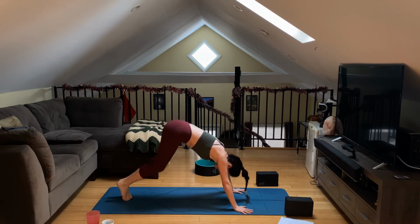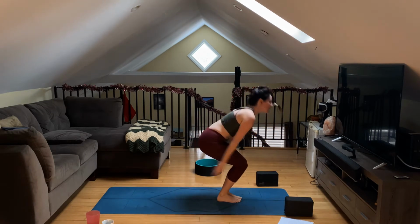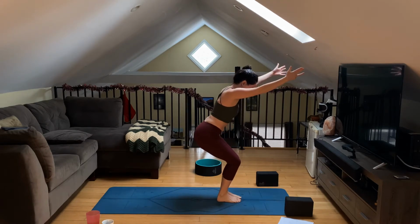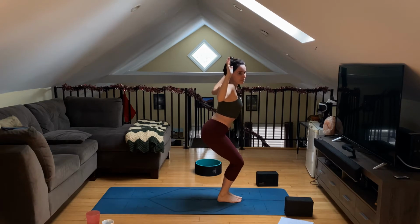Inhale, lift the heels, bend the knees, lift your hands. Make your way to the front of your mats. Halfway together. Exhale to your chair pose. So feet together, hip distance, whichever feels better in your body. Gaze down, make sure you can see your toes. Lengthen your tailbone. Drop the shoulders away from the ears. So you can cactus your arms if your arms or shoulders are feeling a little tight.